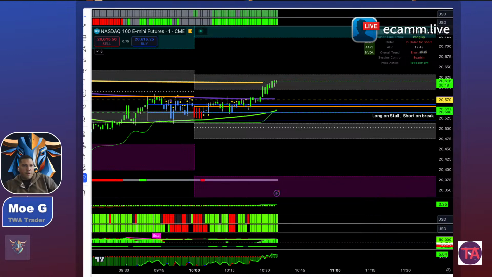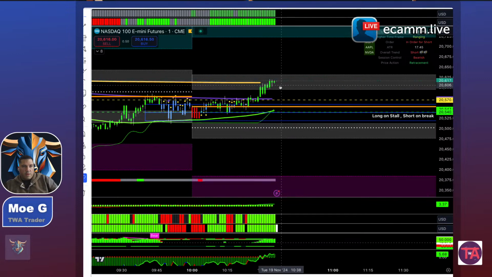All right, so what am I looking for here? Well, right now this is considered the expensive box. If I was going to enter, it would have to prove to me it can stay within this box in order for me to enter from there up. If not, the next level would be here. If it can prove to me that it can hold here, so again, if it stalls here, go long. Stall here, go long. Even if it comes back to here, stall here, go long.